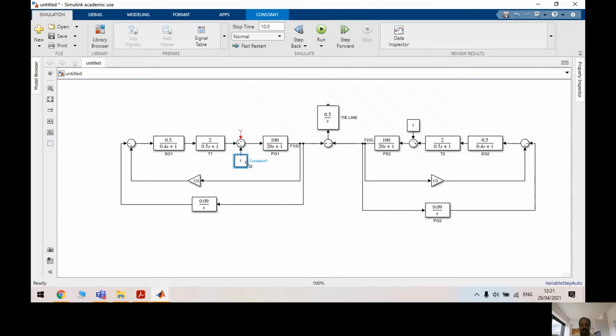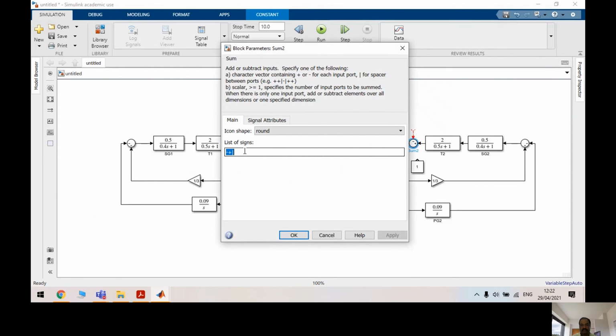What is this one, guys? This is PD of S, right? This is our demand of area 1. And here also I'll do the same. I'll place it here, and I'll also make it a minus.